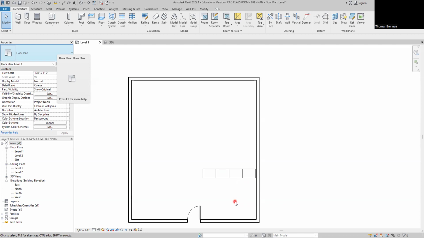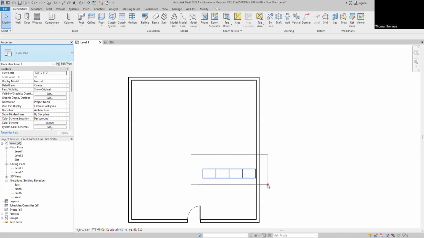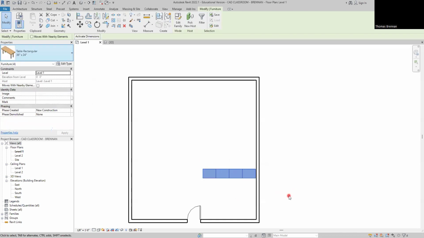The distance between these looks like 51 inches. Not real consistent. Let's make them 4 feet. 4 feet will divide the difference, so make it easy. To do this, we're going to select these 4 desks. Please look at what I'm doing right now. You just click your mouse and hold it down and drag until all 4 turn blue.